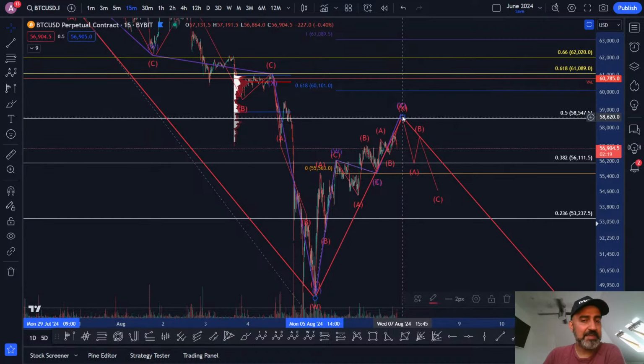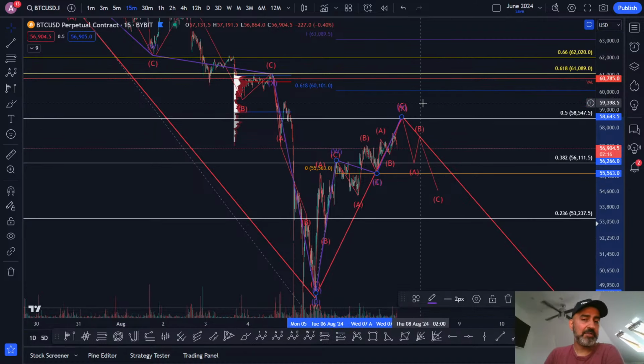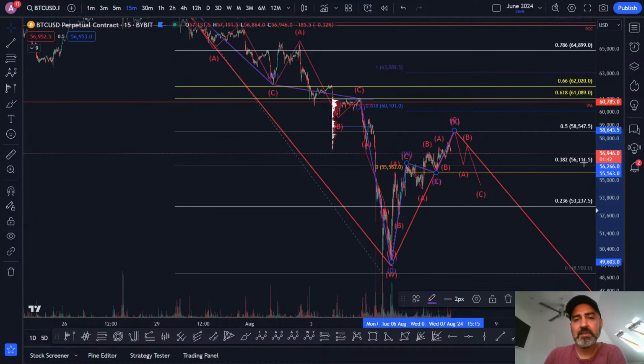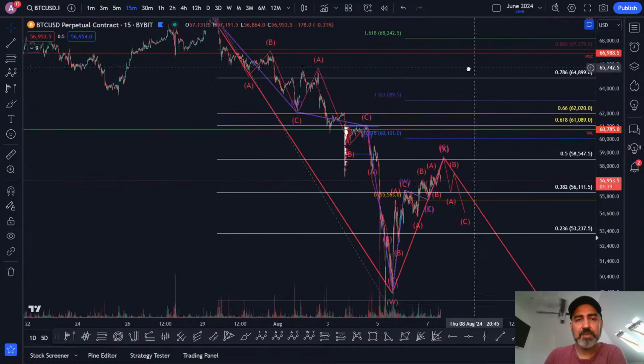People are aiming for 60k and they don't get there. They're aiming for the value area low. That's usually what market makers do. They front run everyone, or they push everyone beyond the limits. So in this context, people are buying because they're expecting 60, they're targeting 60, they're thinking, well, I can buy now. It's only another 2k up. Still good money. But actually what happens is the market makers reverse the price at 58,643. And so a lot of late longs get trapped. That's the fuel for the fire to go down: late longs getting trapped and then being liquidated as the price drops.